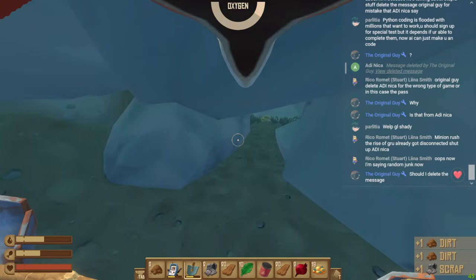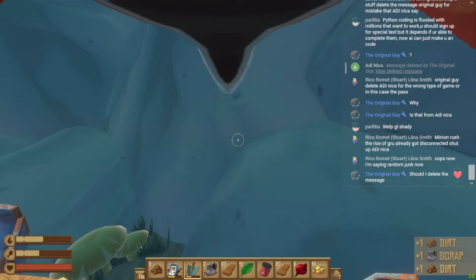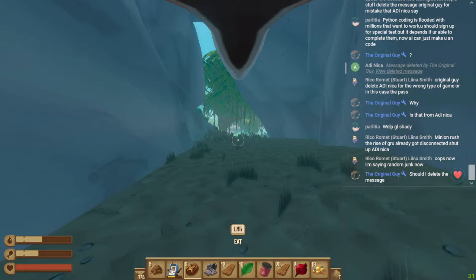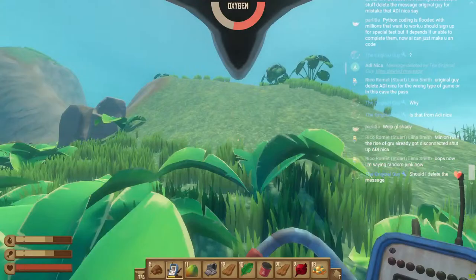Okay, pretty much it. It's like a robot. Okay. Oh, finally. Okay, nothing here. Alright, I should just fix my hunger. Okay, nothing here. I should probably just go forward. Pretty much.